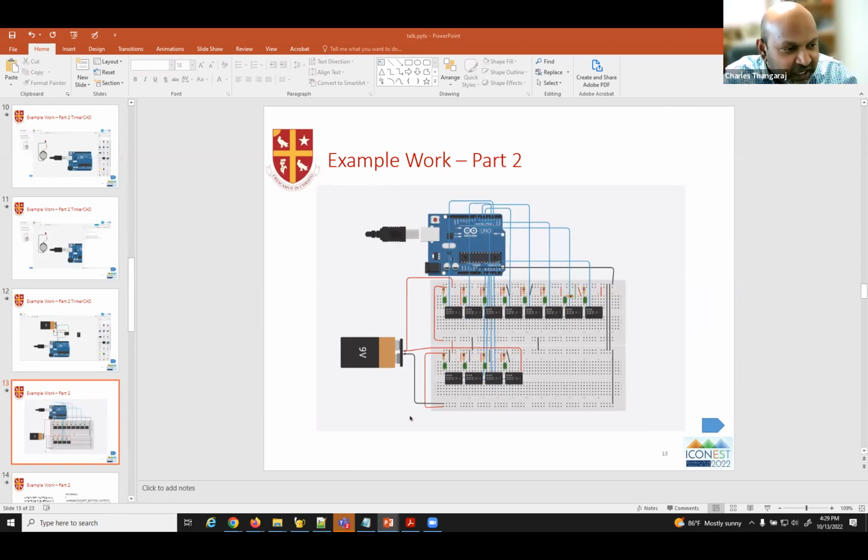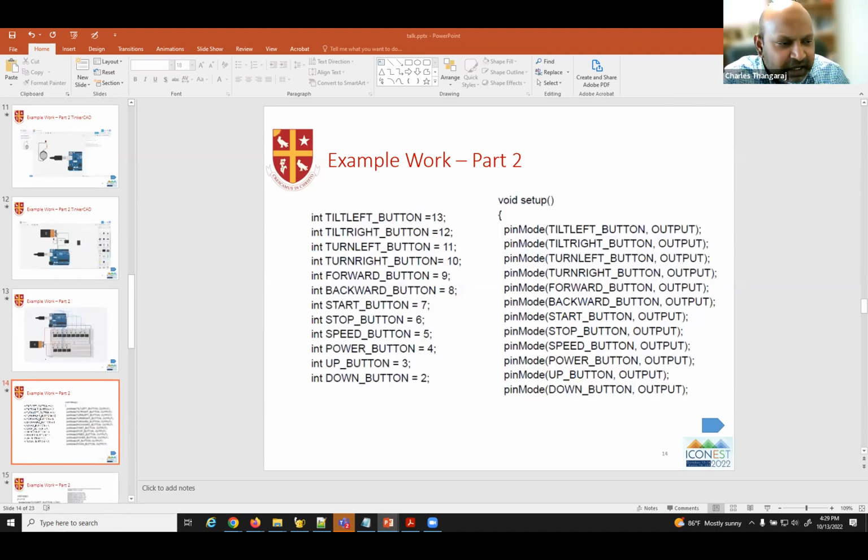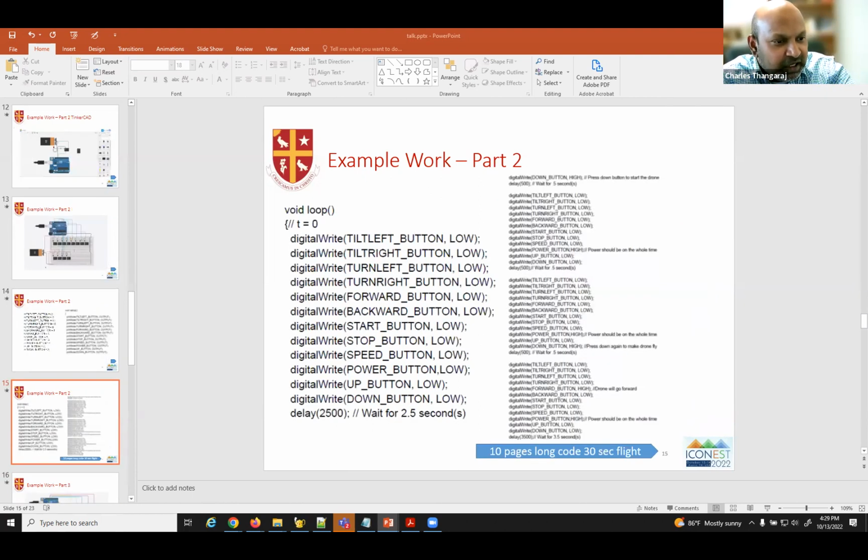We have about 12 relays corresponding to 12 switches that control 12 things on the drone. And here is example code. So we are setting up all the buttons. Okay, the forward button is pin 13, etc. And we are going to essentially make all the pins input or output, and then keep on running the code.